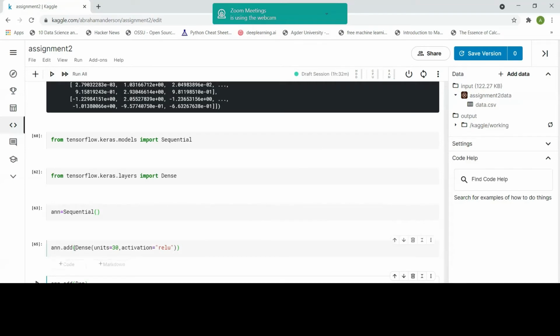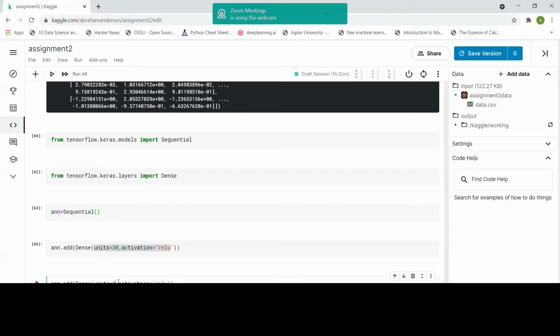Inside the dense, I will set the number of neurons. How many neurons do I want in this hidden layer? I'm using dense again and will simply use the same things, but I will change the number of neurons here. So instead of writing it again, I'm just copying and pasting it.